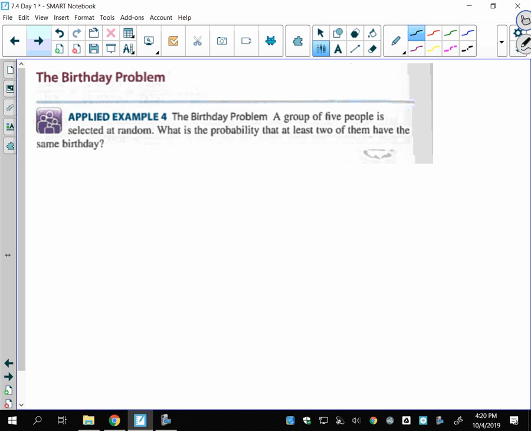So first of all, let's figure out how many total ways that this could happen. So the group of 5 people, each one, their birthday could end up on any day of the year, right? So the first person has the option of 365 days. The second one has an option of 365 days. I think that the bottom number is 365 to the 5th power, if you think about each person having that many options for their birthday.